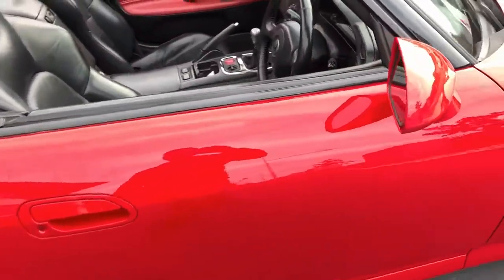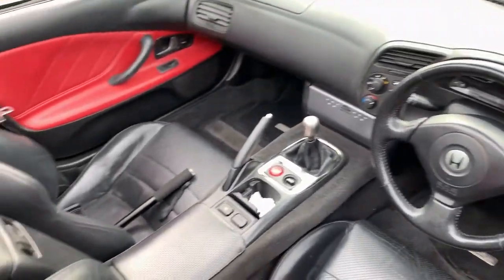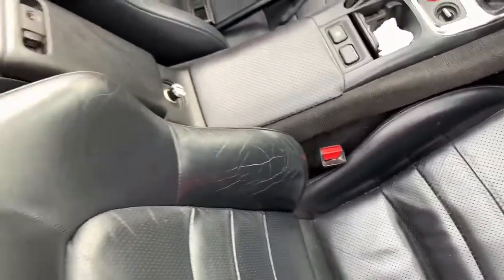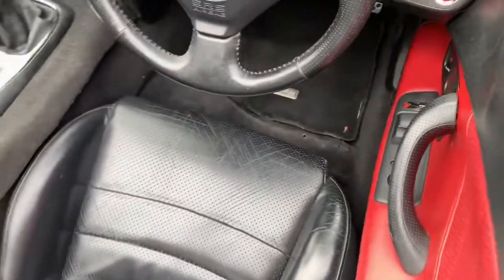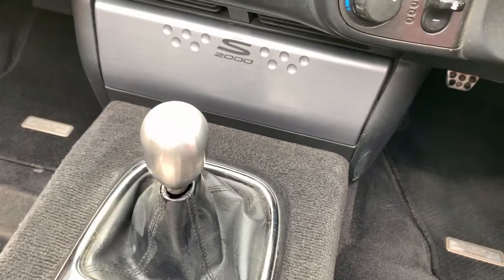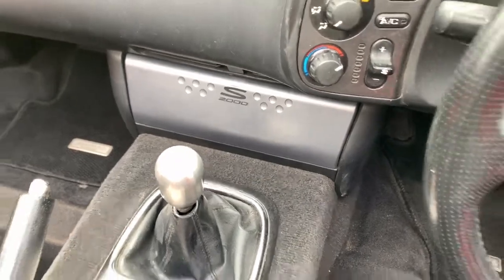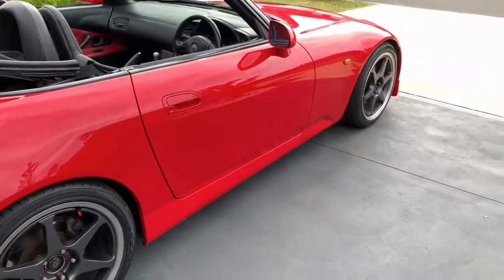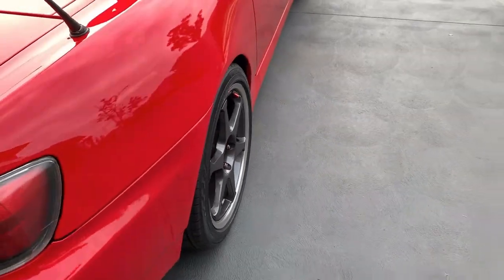Come around to the side, it's the interior. This one's got about 200,000 on it, but it's in really good condition. The seats do tear up a bit as standard, only because they're leather, and over time. Still got the original floor mats, really good condition. It's got the AP2 CD player console cover, which is really nice, like a metallic titanium finish. Just come back around here. Yeah, this one's been taken care of really good, as you can see in the paint. Got the Buddy Clubs again.